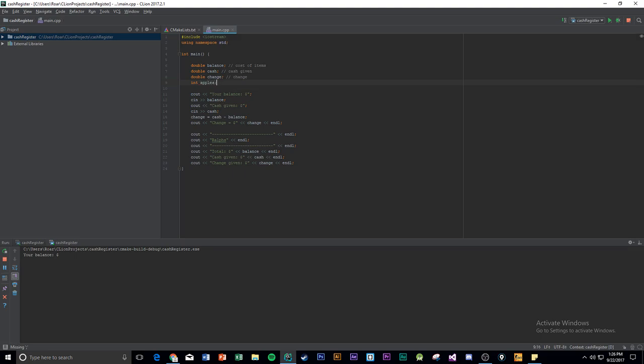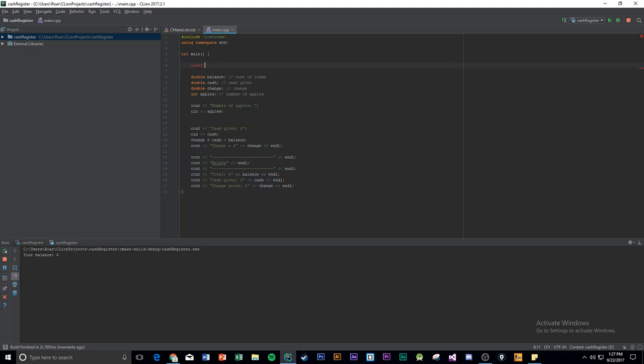Let's do just apples, so that'll make it easier. Number of apples. Instead of asking your balance, we're going to say cout number of apples, okay? Number of apples. We're going to cin that to apples.